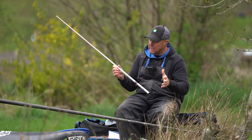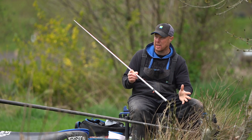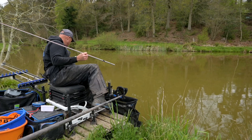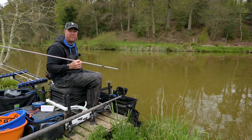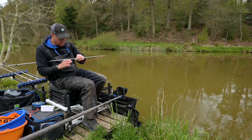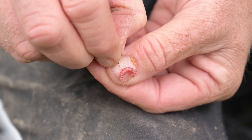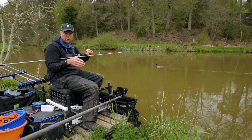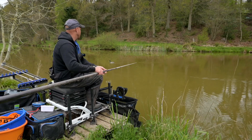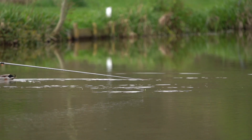I've waffled enough about the rig — let's see it put into practice. I'm fishing maggots today and there's a lot going on. I've probably not been fishing for 10 or 15 minutes; I'm fully expecting to catch a few roach, and the pattern has been — get a few roach and the F1s will come in for a look. I've started with four pints of maggots and I've got about half a pint left. Side-hooking the maggot is so important — that's how maggots fall through the water naturally. Let's feed some bait, ship out, and go.